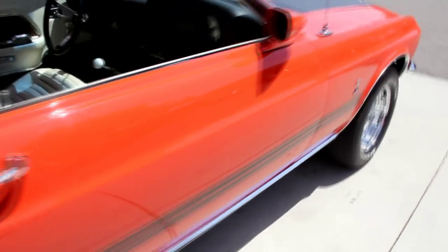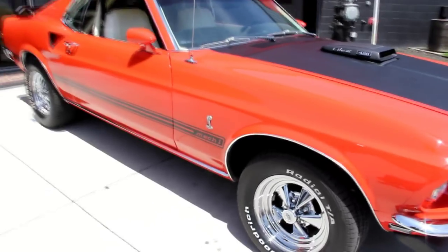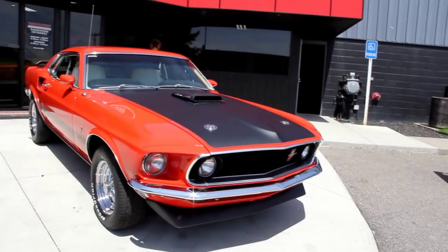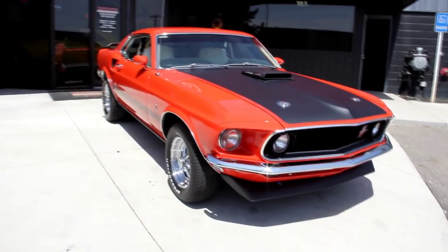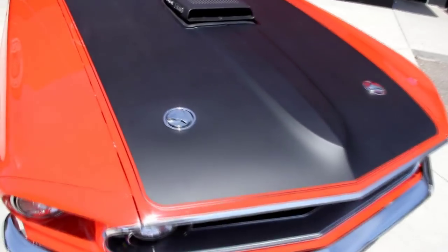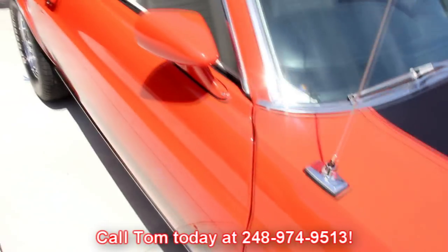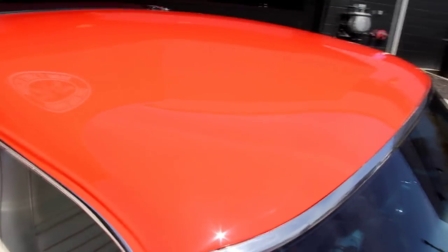At Vanguard Motor Sales, we're not consignment dealers. We spend the time — we check the cars out ahead of time before we lay out our money. And when we get them back here to the shop, we've got a 130-point inspection sheet that we go through. We use that inspection sheet so when you call Tom at 248-974-9513, he can answer just about any question you may have about the car. Also, if you want a specific picture of the car or a close-up of any area, call Tom and we'll get those pictures right out to you.